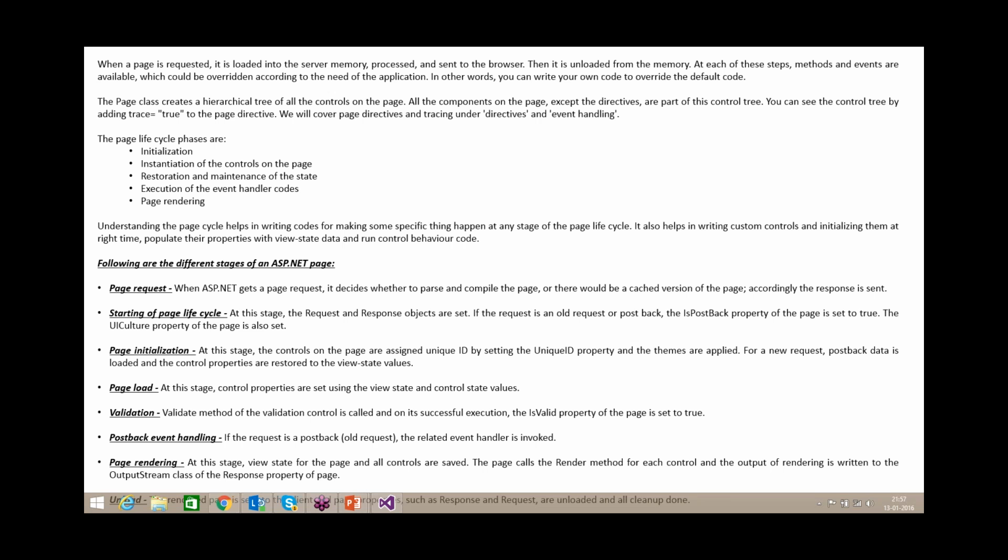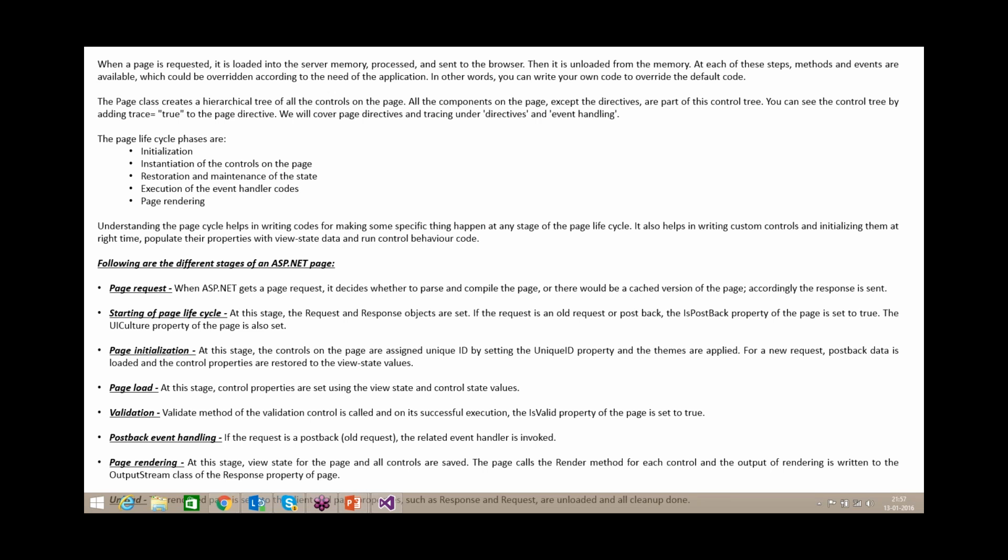At this point, two objects are created: one is Request and another is Response. Request means from which browser and from which page the request is raised, and Response is what response you are going to send. These two objects will be created.